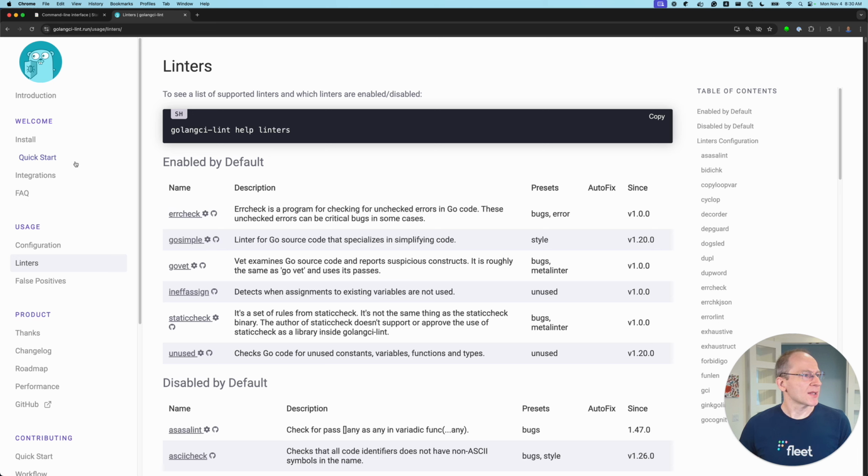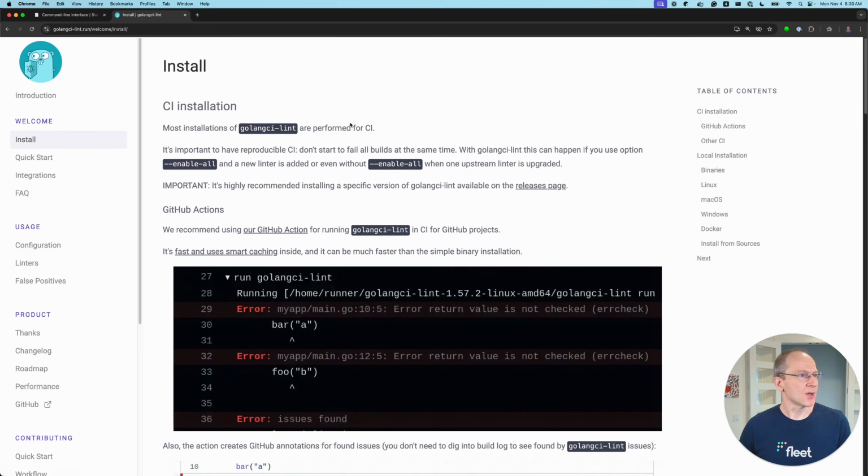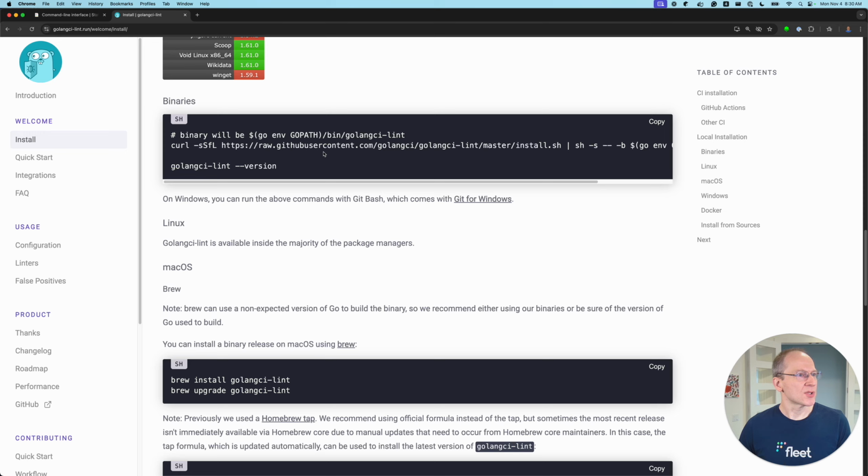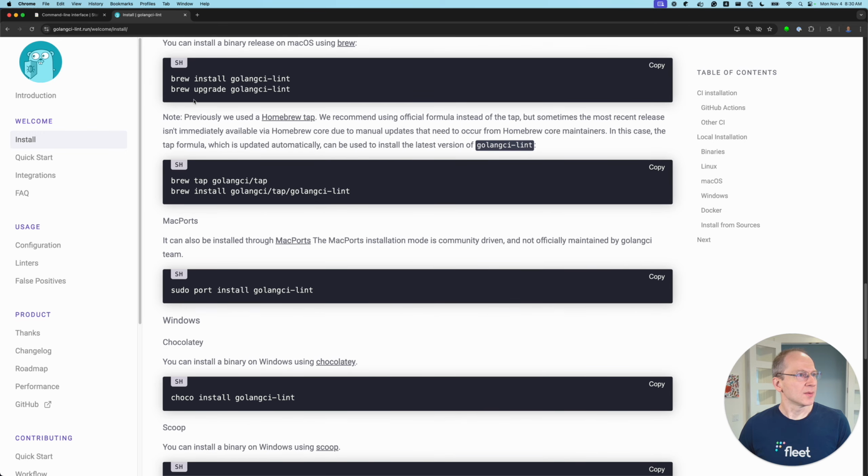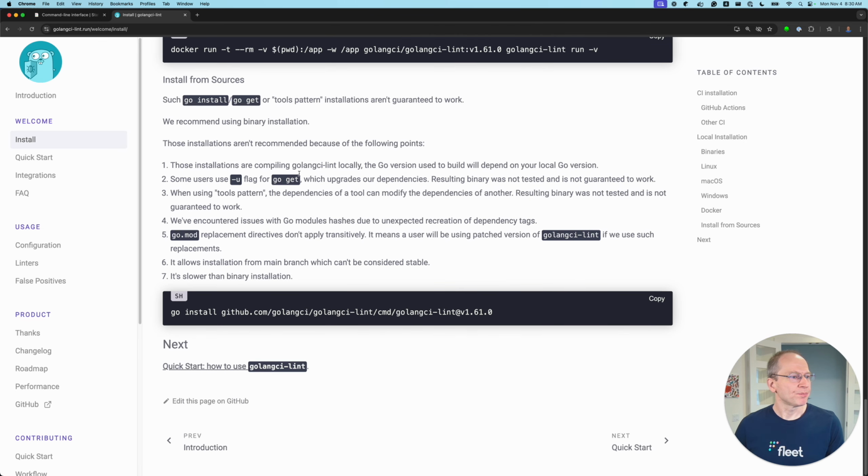Now if we go back to the Golang CI documentation, install here, there's a bunch of ways to install it, right? To brew, etc., etc. We're actually going to use this method, and it is not recommended, but what we found is when installing this method, we end up with the same Go minor version as our project. And if the installation of Golang CI lint is compiled on a different Go version, then we see type check errors and other issues. So we've actually been using this method, right?